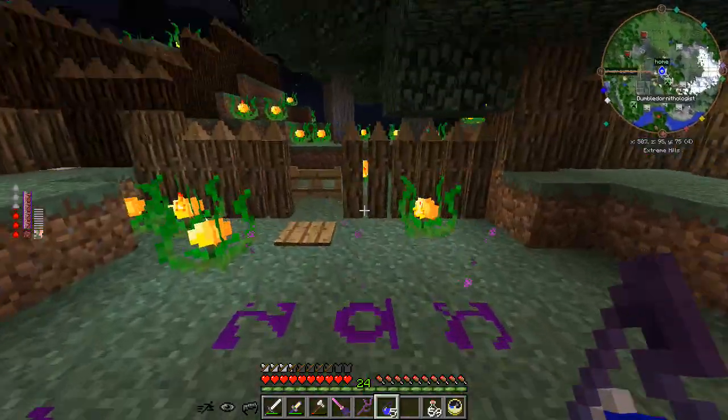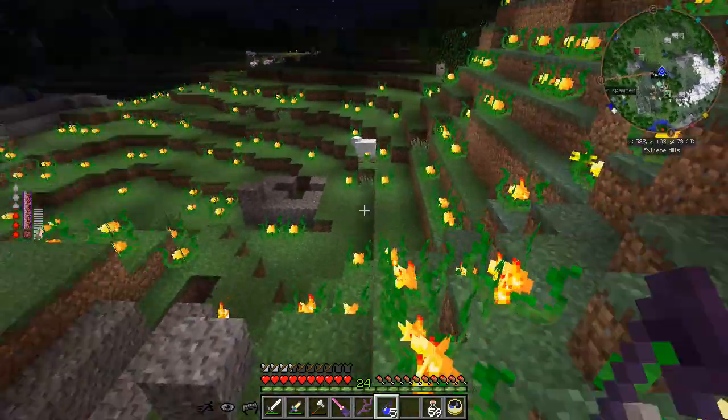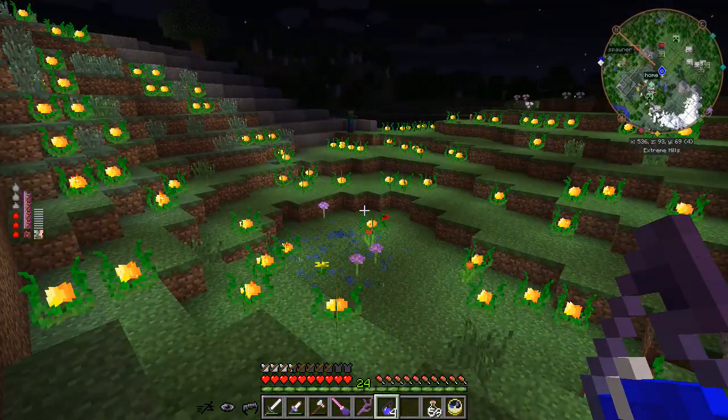Right. Yellow flowers is what we need. Because yellow flowers, ironically, even though we use them for that brew, is what the brew of erosion uses. So, hopefully, it says any kind of valid block. So, maybe down there will be quite good.